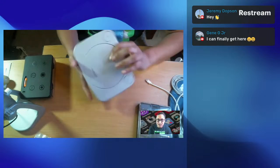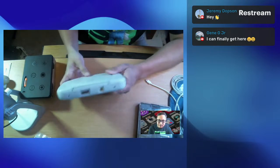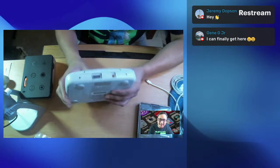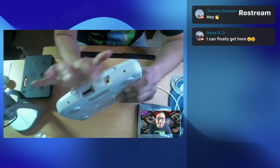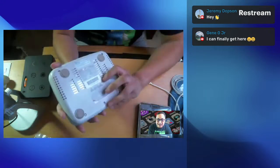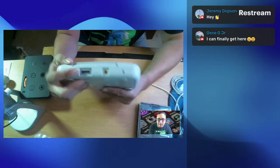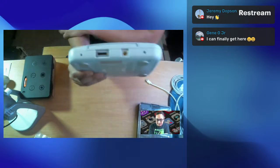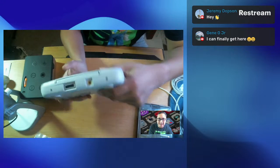When I first got this console, the power didn't work. I thought, oh crap, maybe something's going on with the power source on the inside. But if you look at it, there's really nothing wrong with it as far as the ports go. I sat on it for a while, and finally I decided to replace the power brick that came with it, which was the original Sony power brick, a small 12-volt power brick that you plug in, nothing too crazy.